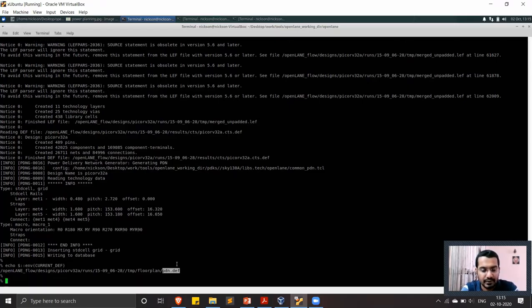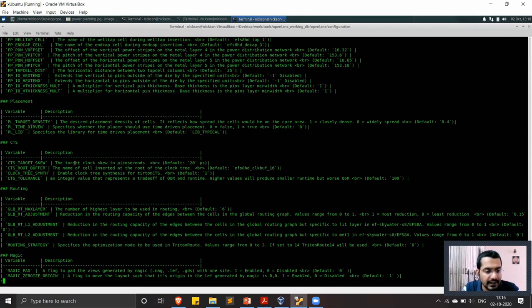So to run routing, all you have to do is run routing. But before I press enter, I will show you one thing, just like we did for every phase: which switches are available for routing. If you go to configuration and do less of the readme, for routing we have a few strategies. In routing we mentioned the max layer that is needed, then the global routing capacity adjustment, the L1 adjustments, L2 adjustments. We will keep all the settings as default.